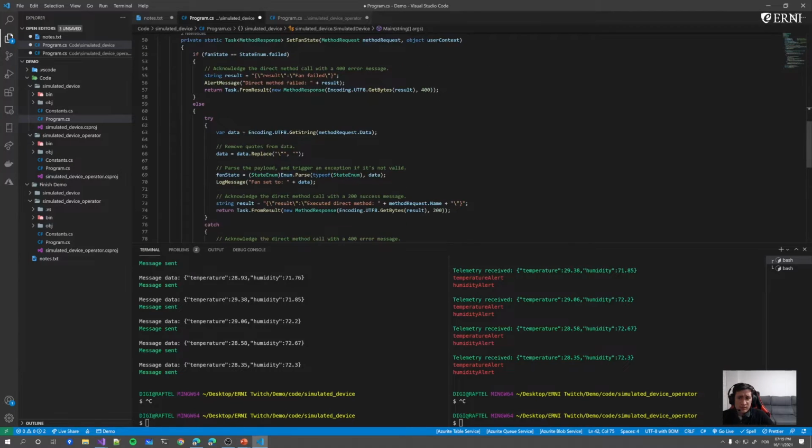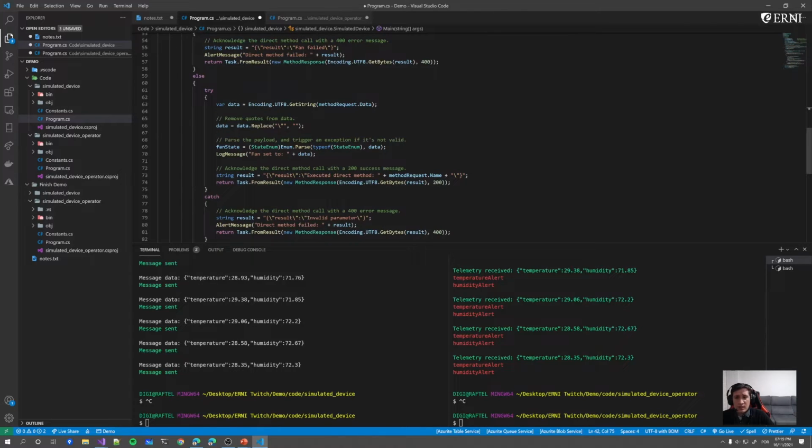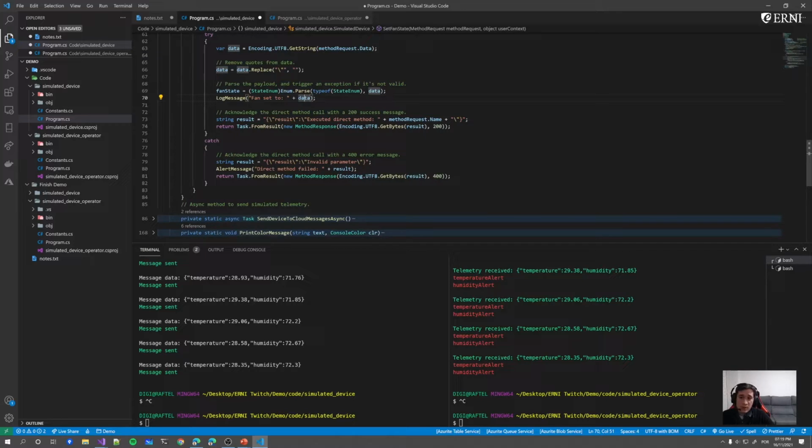This is standard code for reading the data. This is JSON, and it tries to set the fan state, and you will see a message that the fan is going to be set to a state, and then we give a result with a response of 200 that everything went well, and we're going to receive that response in the backend. And if there is some problem, we just return 400.